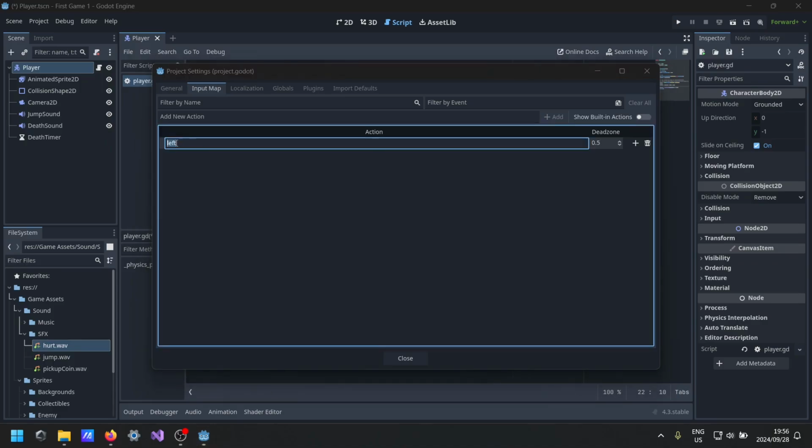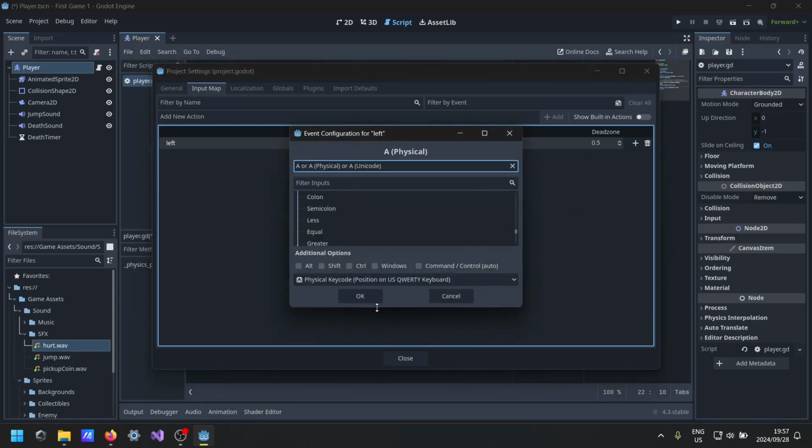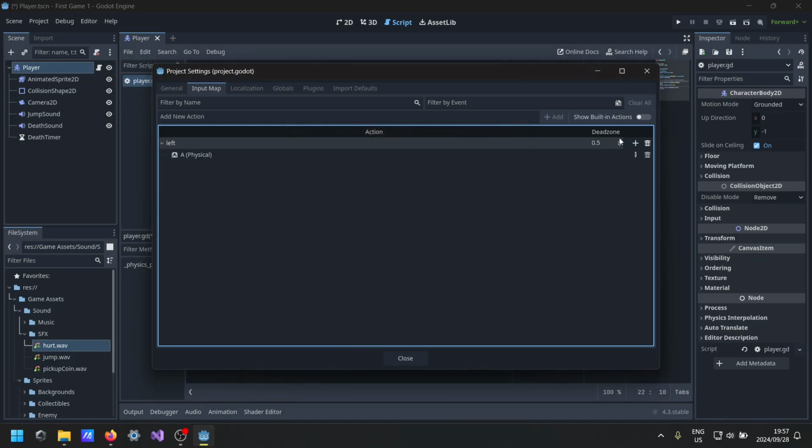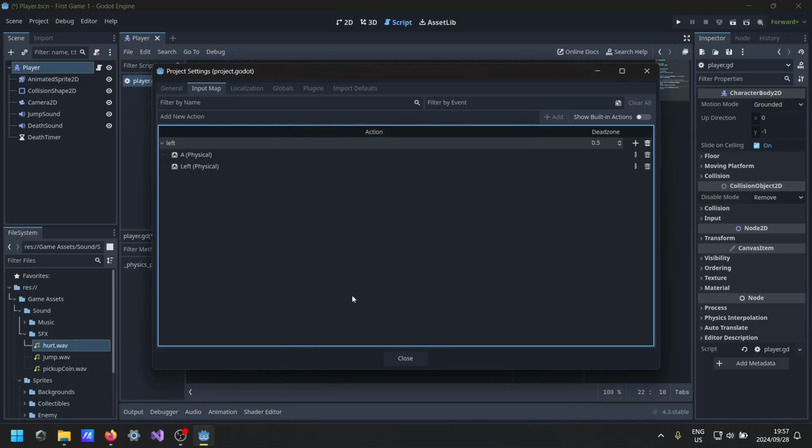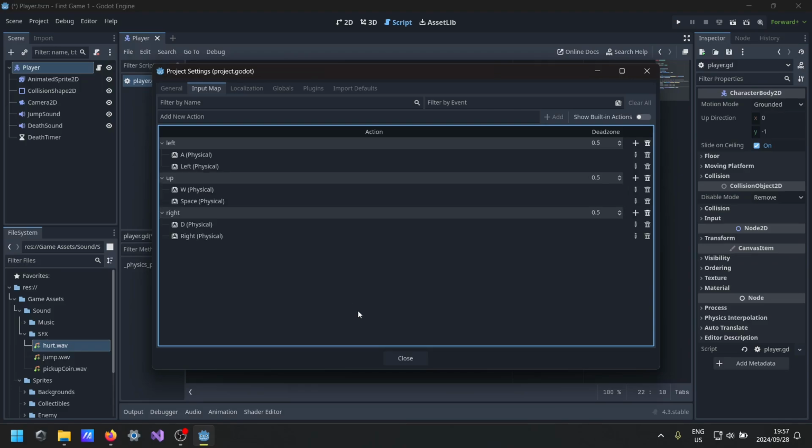All right, now we have the left action. I want A and the arrow key to be left. To do that, you press on the plus next to the action and press A. And to add additional inputs, press the plus again and press left. Now, do this for all your controls, and when you're done, we'll continue.